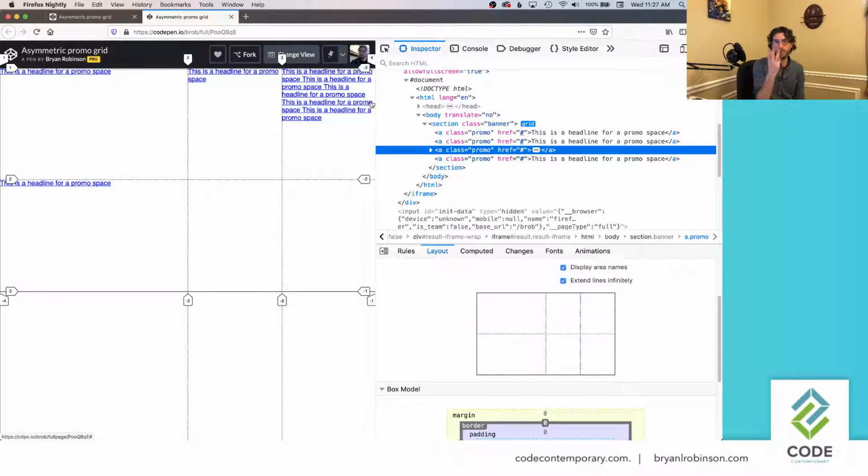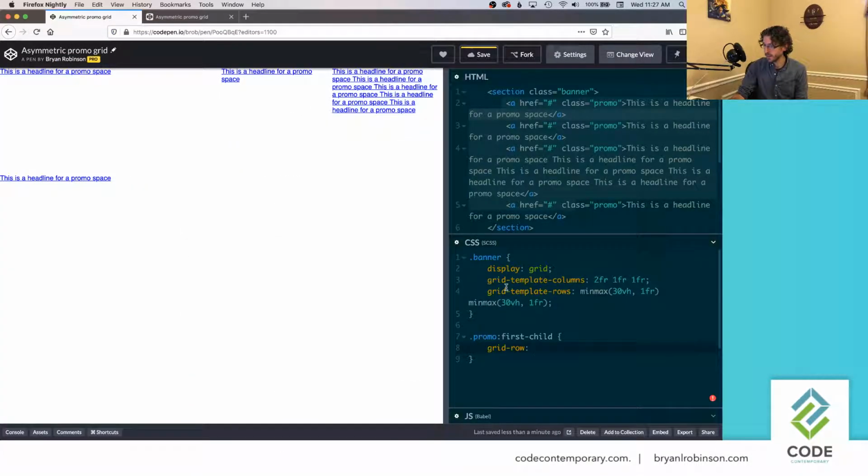So 3 columns equals 4 grid lines. 2 rows equals 3 grid lines. 1, 2, 3, 1, 2, 3, 4. So I want our first promo to span from the first grid line to the third grid line. First row line to third row line. So I can come in and I can say, all right, grid row 1/3.